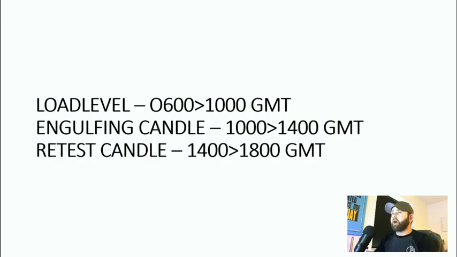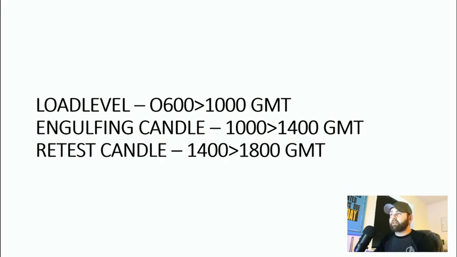Timings then, okay, I've just gone through the timings a couple of minutes ago. The low level is going to be setting up at 6 till 10 a.m. That's what you're looking for in London. It is also within the London kill zone or trade zone, but we're not going to be getting involved with that. So 6 till 10 is when you're looking for your low level setup.